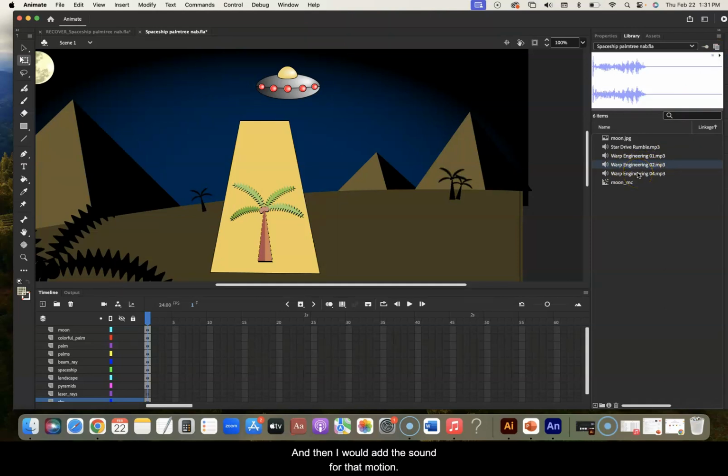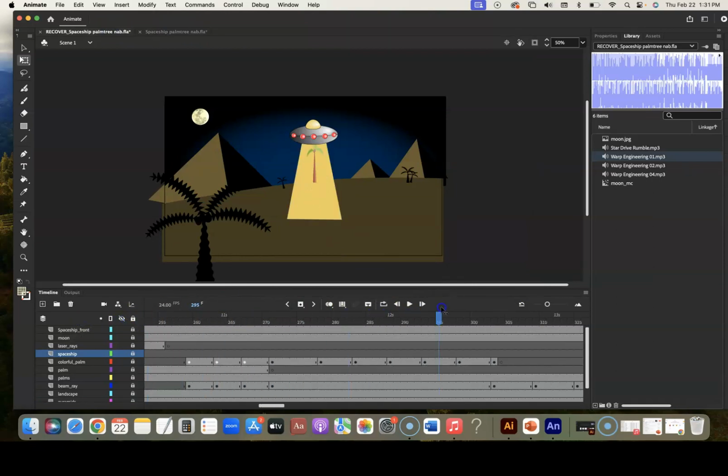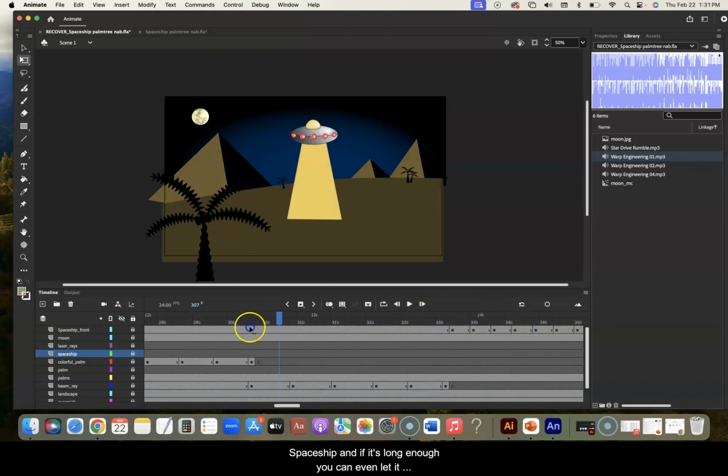And then I would add the sound for that motion of the palm tree disappearing into the spaceship. And if it's long enough, you can even let it overlap into where the beam ray sucks up into the spaceship as well. So that would be a good place for that sound.